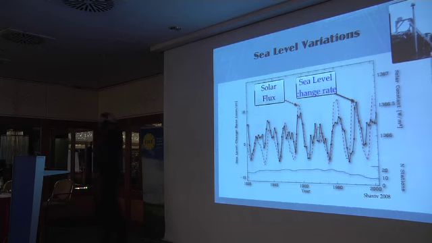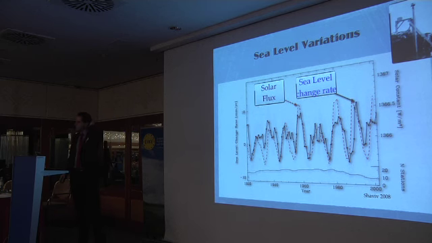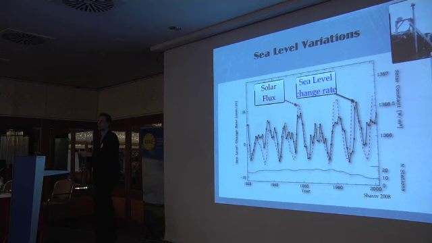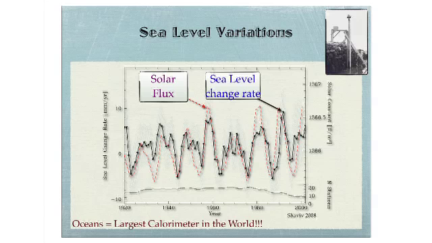Okay, how can you use the ocean as a calorimeter? You can use different data sets to see how much the oceans absorb or release heat. One of the nicest data sets is this one. You can use tide gauges to see by how much the seas are expanding or contracting. And it turns out that on short timescales, most of the expansion and contraction is because of thermal expansion and thermal contraction, not because of melting of ice.